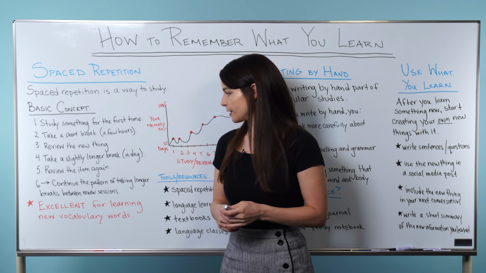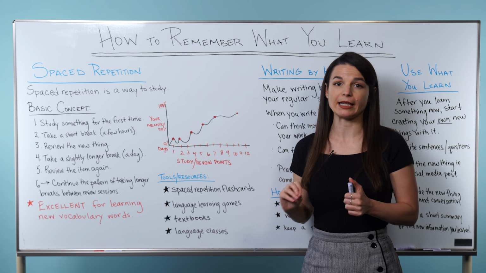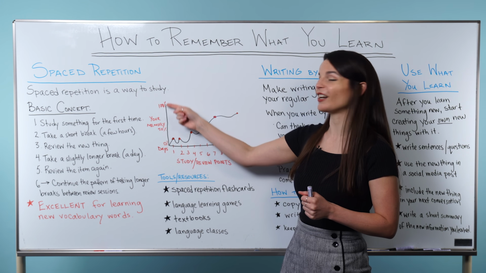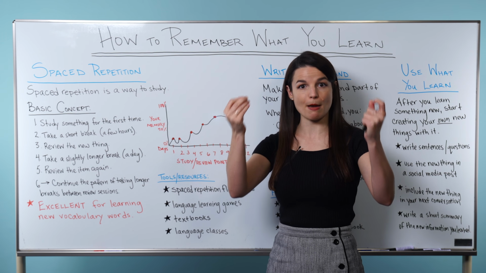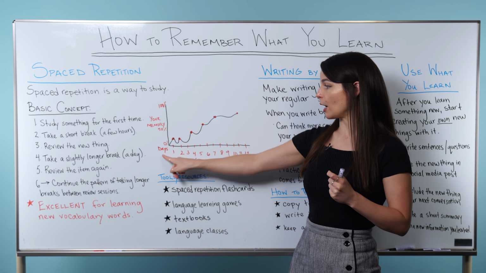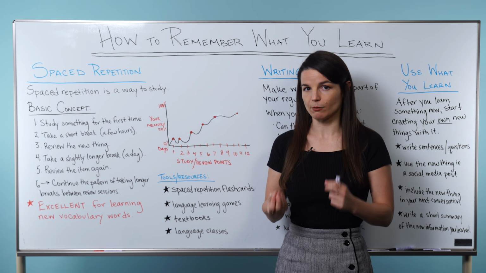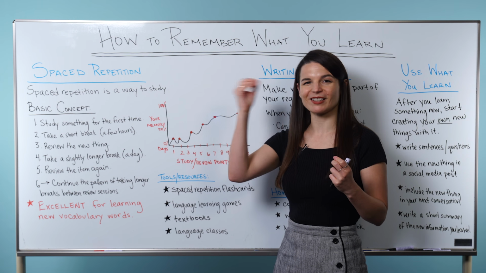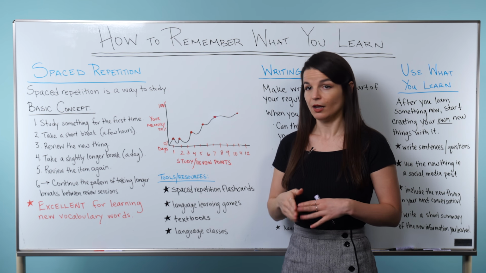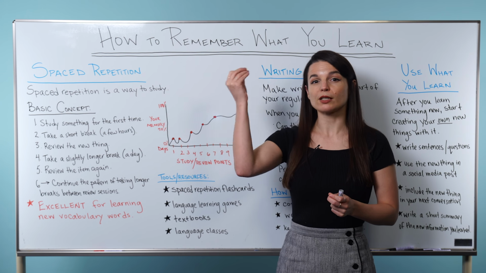So there is a reason for this. I've created a very basic graph here so you can see the concept behind spaced repetition. This section is your memory, so 0% to 100%, your ability to remember what you learn, yeah? And this part here is your study or your review point. I've marked these with days in this example. When we think about how we remember information, we need to think about how we don't remember something just because we heard it one time or even 2 times or 3 times, depending on the person, right? We need to hear it multiple times. We need to use it and practice it multiple times for it to really stick.